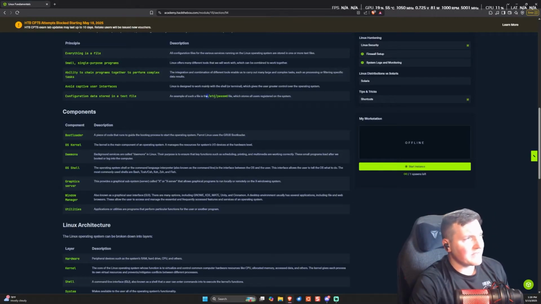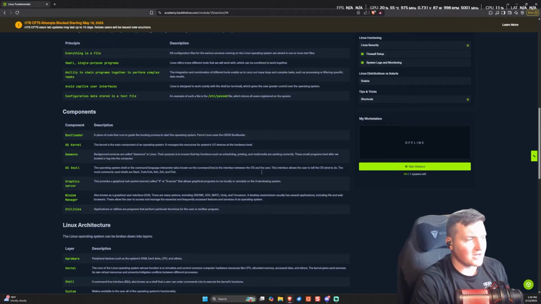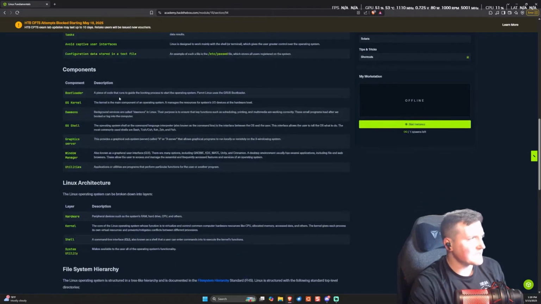This is an example, right? /etc/passwd, we'll talk about that file, but it just stores all the users. Hey, awesome, I know how to find all the users now. In Windows, do you know how to find all the users? You can open up Users and Computers and all that stuff. But in Linux, you just go to that file. Real easy. Everything's a file. Remember that. We're going to keep saying that.